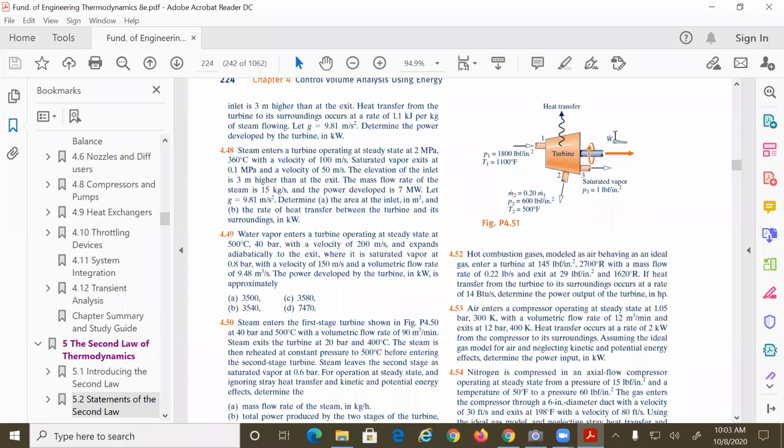Alright guys, so let's do the problem 451. So just do the figure for now, and then we see if we need to add something to the figure. But basically, again, it's a turbine, so with two exits. But it has more involved than before, okay? Because you see there's a heat transfer and there is work, no? All right, so let's see what will happen here. So we have our turbine.